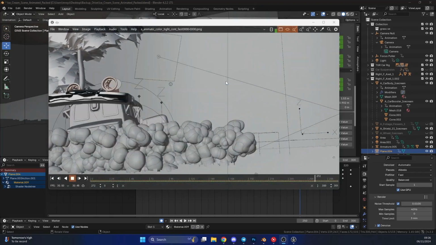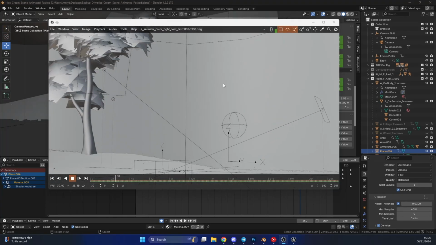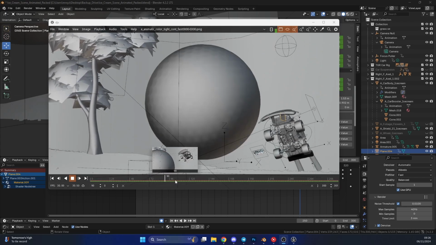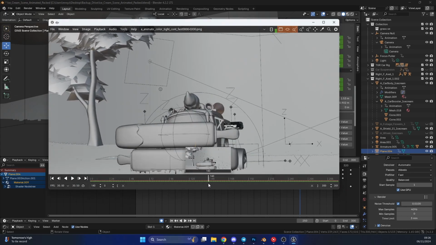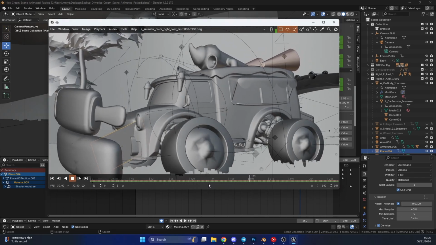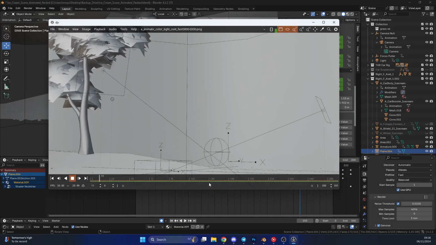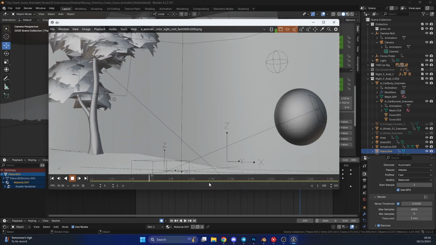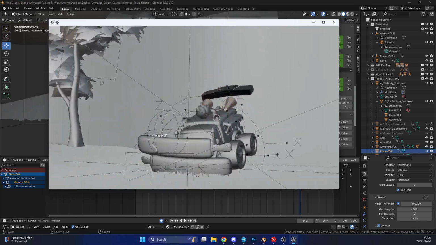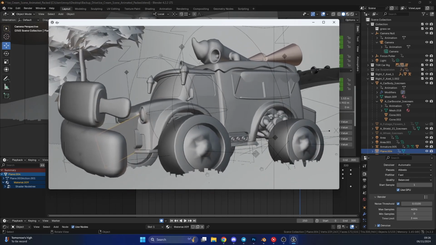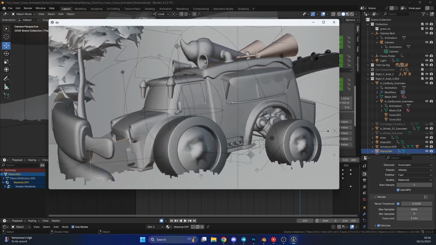DJV essentially gives you more options. You can do color management, you can change the frame rate, you can actually scrub the timeline as well. Now the internal playback of Blender doesn't have these options. And the great thing about this is it's open source, it's available for free, and it's supported natively inside of Blender. And I'll show you how to set this up.